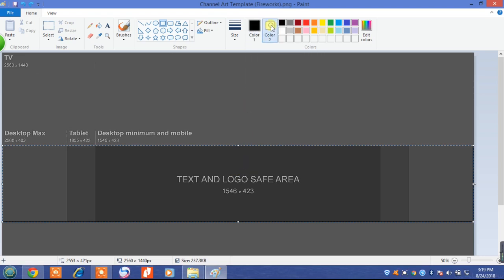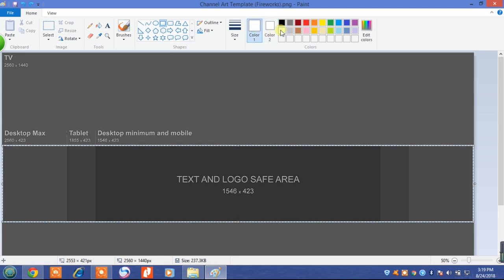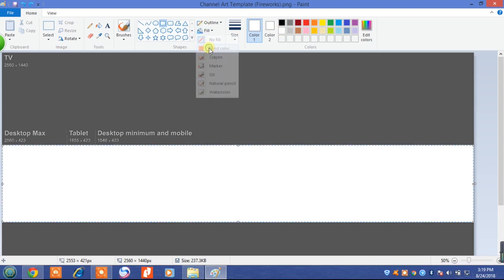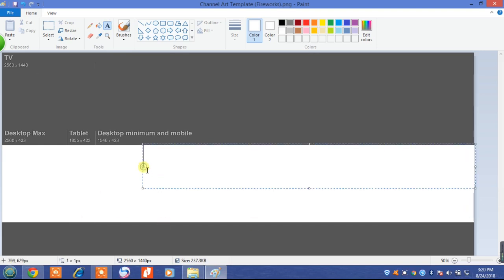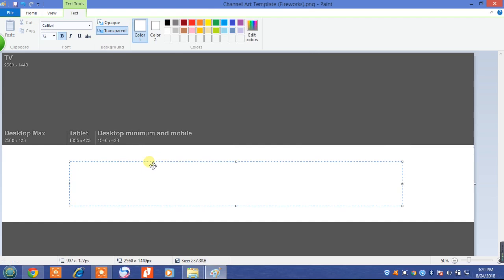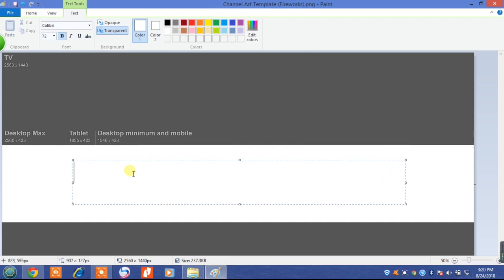Color this one white. Color this one white. Okay. Then I will write the text anywhere in this area. Sorry, the text should be black.